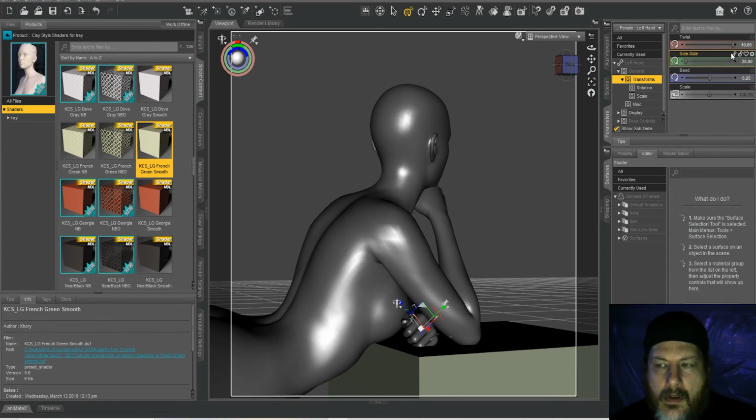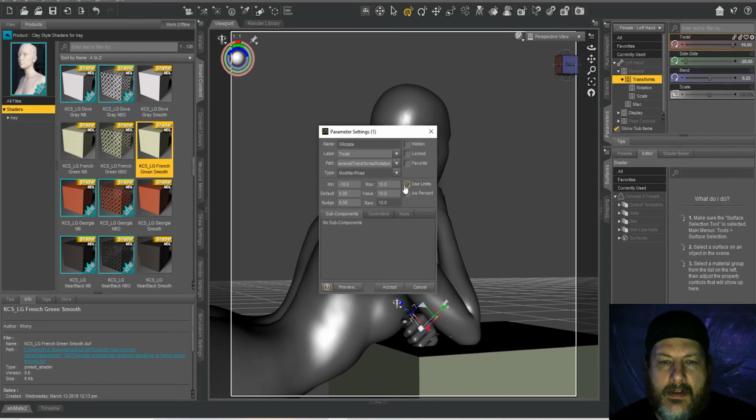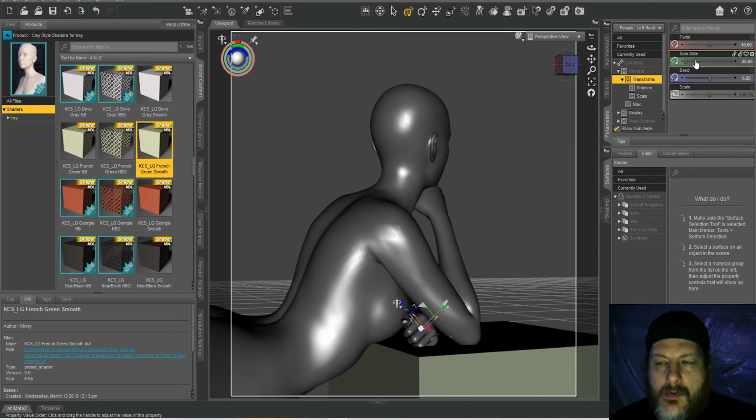Can't always. One thing here, when you have dials, you can always go into parameter settings and turn the limits off. And doing this, when you save the pose out, it will prompt the user to accept turning the limits off, kind of automatically.